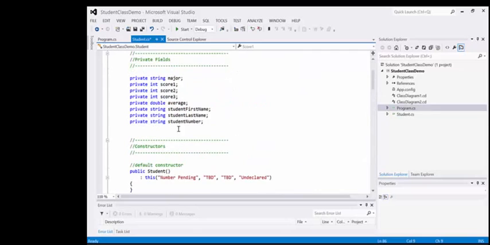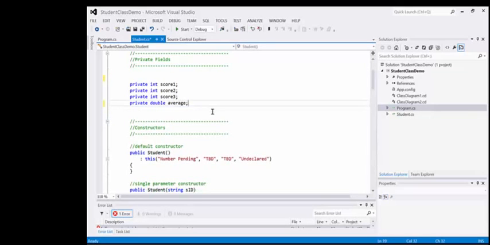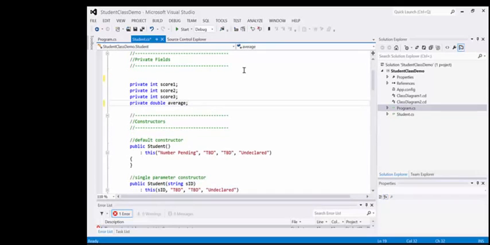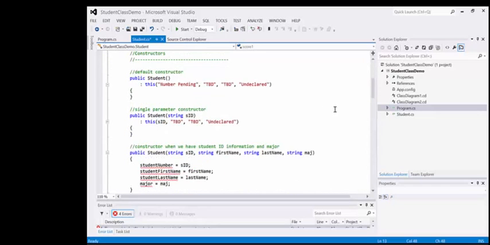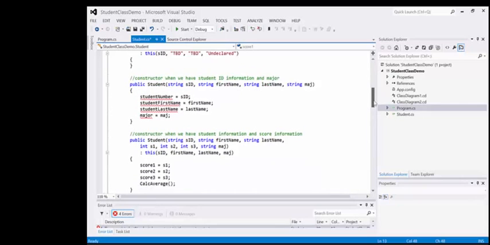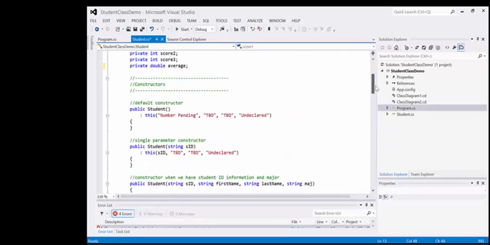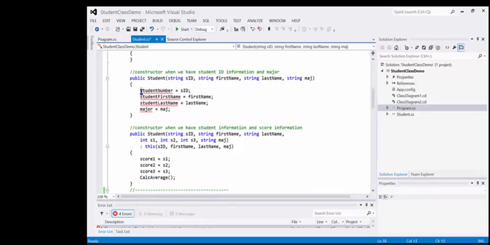And so we don't really need these fields anymore. So I'll delete those fields. And if we want to reference them, they're actually just referenced off of the properties. And so when I initialize student number, I'm going to use the property student number.